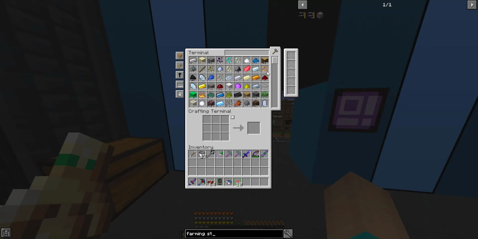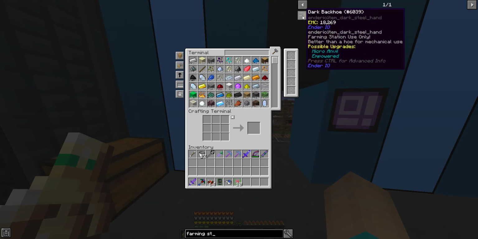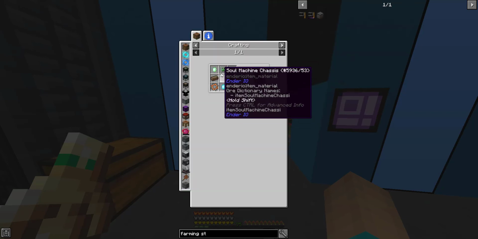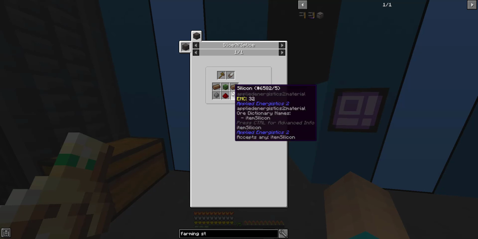Farming station. What is this? Better than a backhoe. Okay, maybe we'll make one of those. So we need vibrant crystals and a bunch of other things. So we need our slice and splice. It needs two solarium, a redstone, two silicon, and a zombie head.